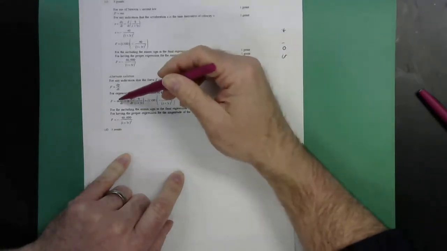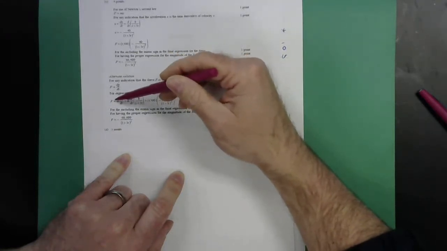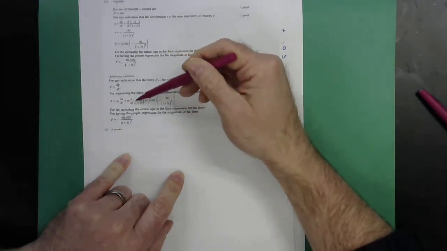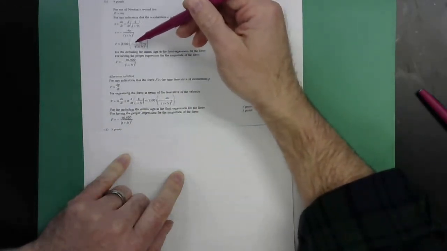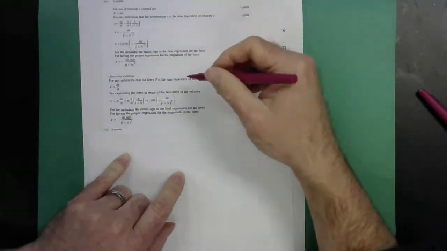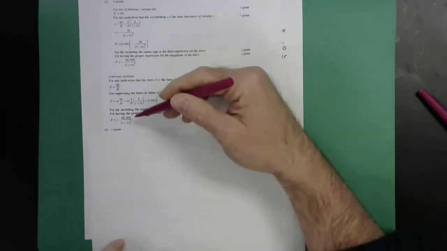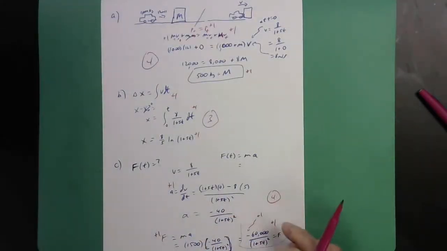Oh, they just went ahead and took the derivative of momentum, and they just factored out the m as a constant right away, and they just did F equals m times dv/dt. That's the same thing we just did. We just took the dv/dt and then multiplied by the m here. That's the same. Whatever. I don't know why they even bother with that dp/dt part. Okay, good enough. Okay, that's part C.